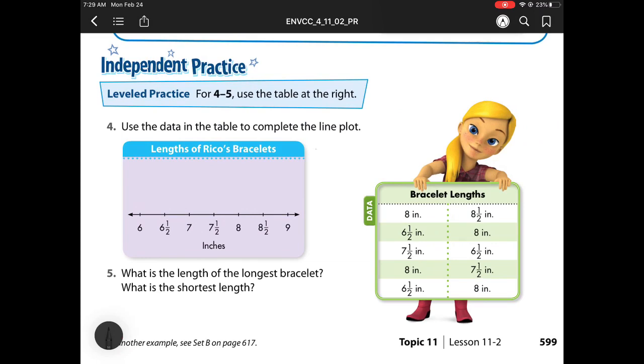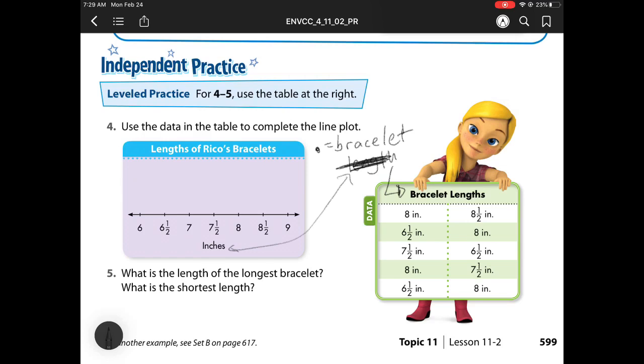Well, here, remember, I'm going to ask, what do my dots equal? Here, my dots are bracelet lengths. I can see that's the name of the chart as well, so I know that they are matching. But remember, this has my length down here. So what are these actually showing me? Well, it's actually showing me my bracelets. So a dot is equal to a bracelet.